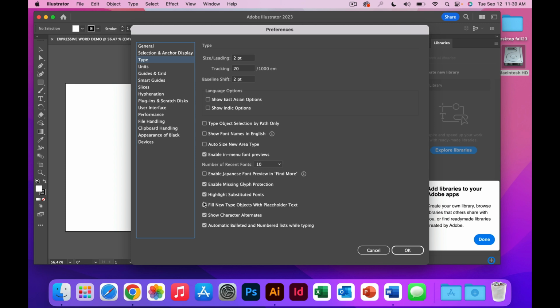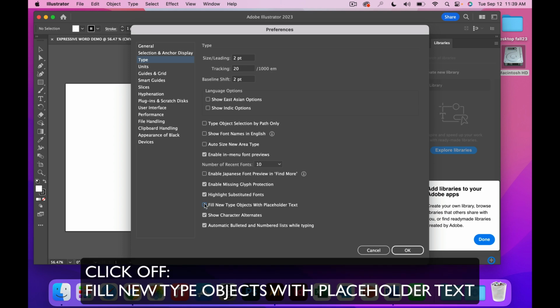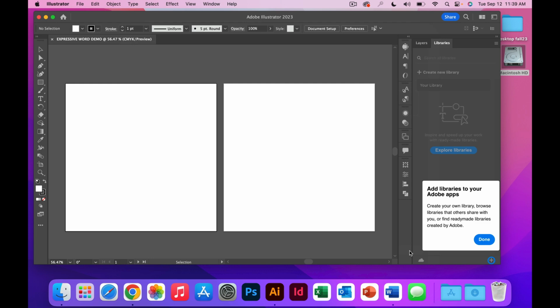Then at the bottom, we're going to click on Fill New Type Objects with Placeholder Text. We don't want the placeholder text, so I'd like for you to click off that box. We're going to hit OK. And once we're done with that, we're going to start doing our exercises.